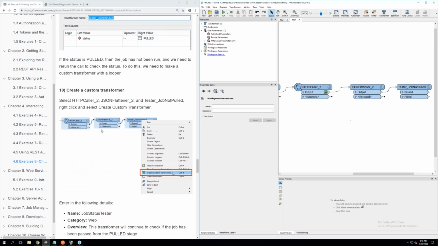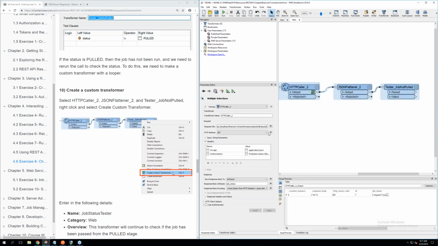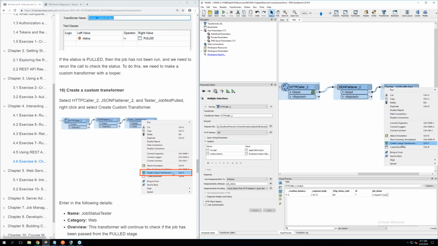All you have to do is select the transformers that you'd like, right-click, and create a custom transformer. So now I'll just select the HTTP caller 2, the JSON flattener, and the tester. So I've selected these three. Now I'm going to right-click and create a custom transformer.